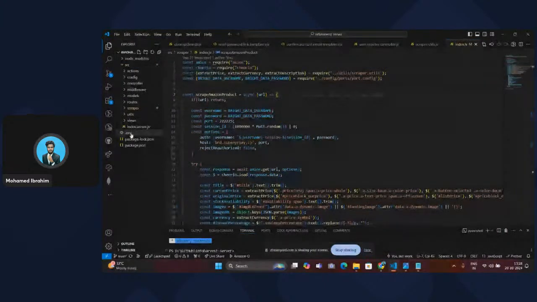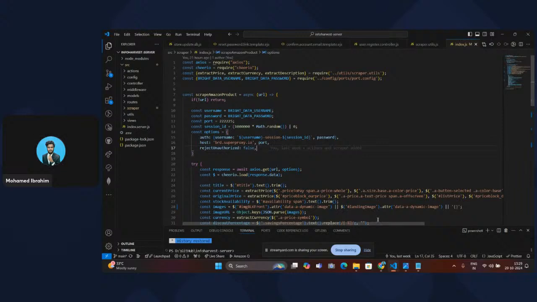So this project consists of several modules. For example, I have registration, user login, user logout, and scraping the Amazon product. These are the four modules I currently have in this project. I am naming this project Info Harvest. Since it is harvesting the information from the Amazon product, I named it relevantly to that. Okay.